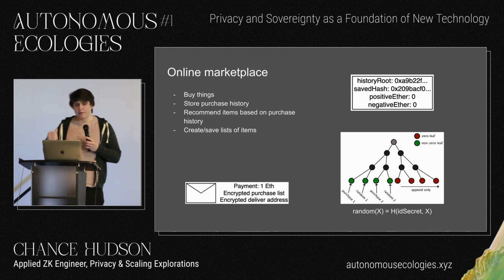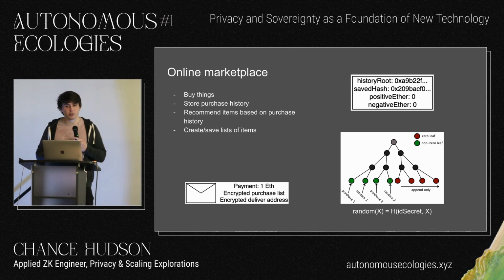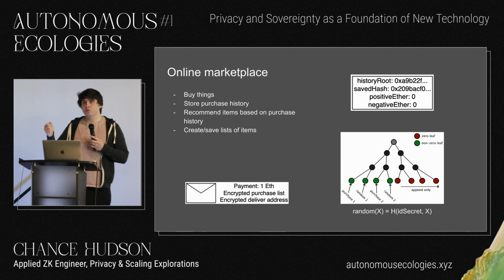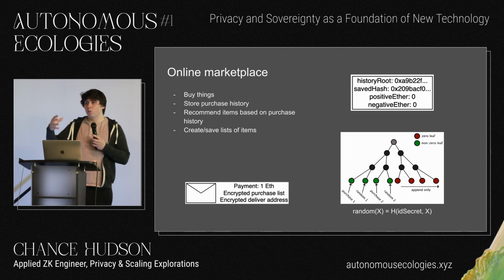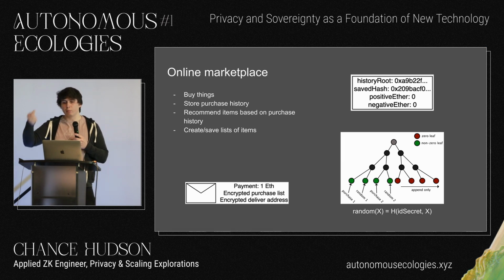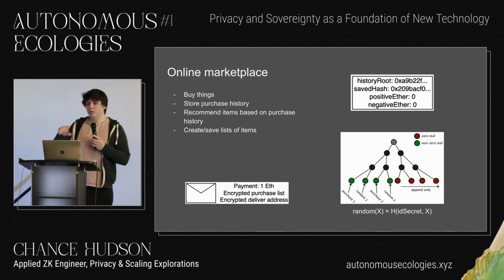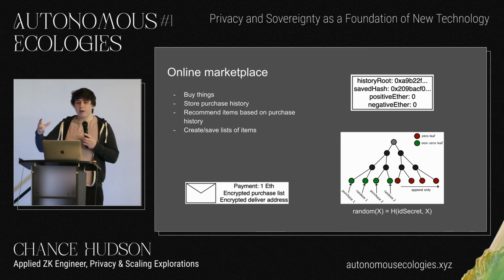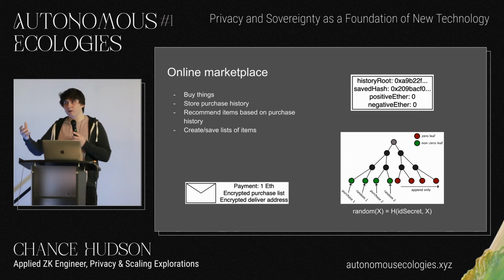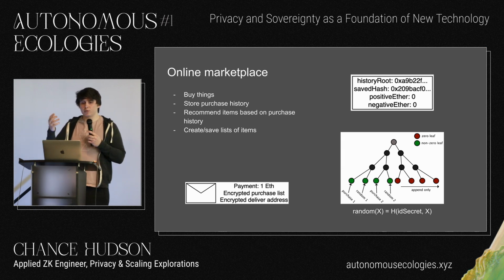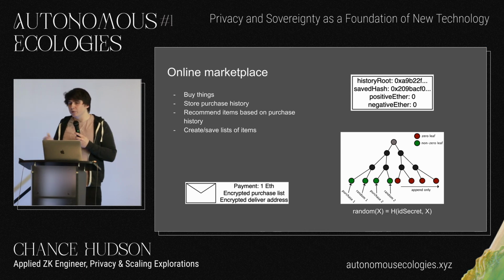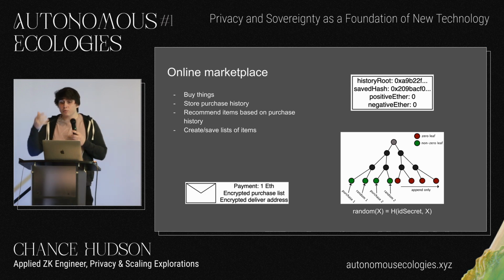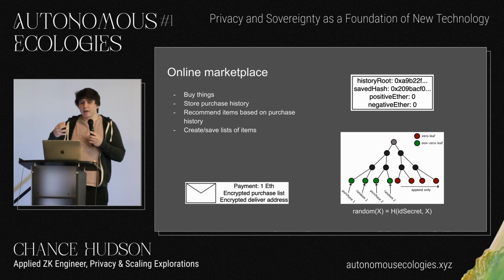Right. And then how do we do recommended items based on the purchase history? The key here is that instead of the server recommending items, the user is going to construct their purchase history within the web browser. So they're going to look at the Ethereum blockchain, they're going to look at IPFS and construct their purchase history. And then in the client, they can calculate recommended items. They can say, okay, this user has purchased a lot of cleaning supplies, recommend cleaning supplies to me, and ask the server to do that, for example. And so instead of the server doing all these things for the user, the client ends up doing these things for themselves, and the data stays more private.